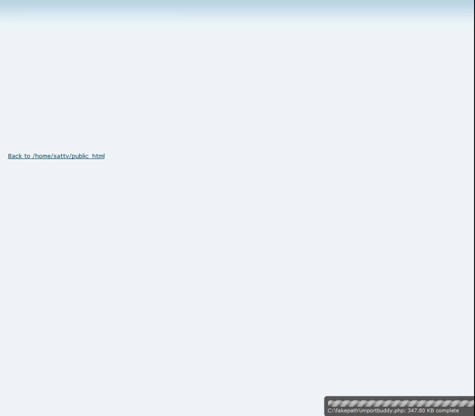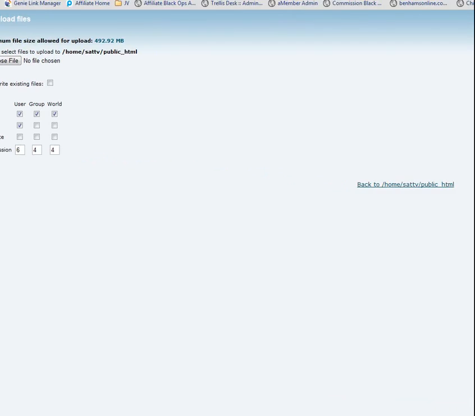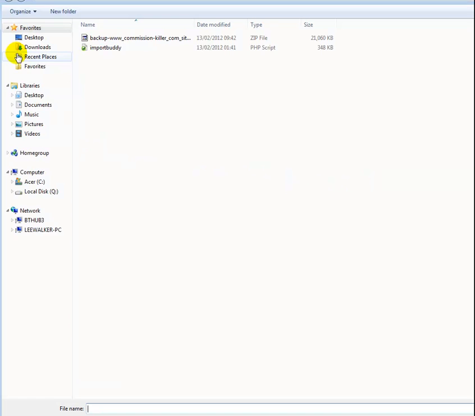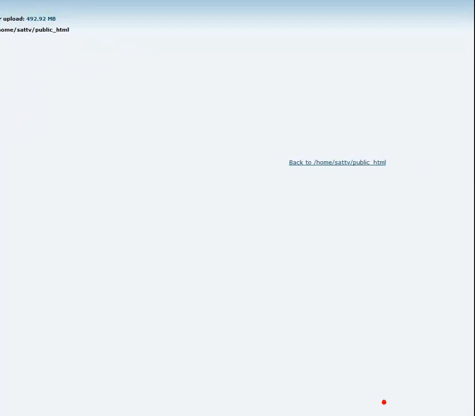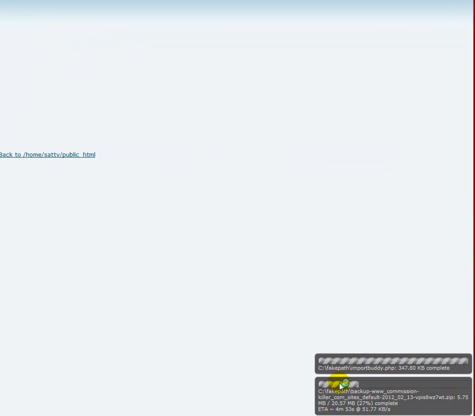So what we're going to do now is go through to the other file and upload that, exactly the same process. So let me just bring that across here. I'm going to choose the file, and do the other one. We've already done import buddy, so I'm going to the backup one here, click on that, press go, and let it do its stuff. It will take a few seconds for it to come across. As you can see, this has been going about 2 or 3 minutes now, and the progress is quite small.